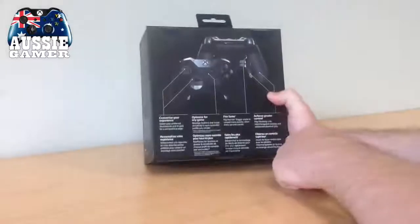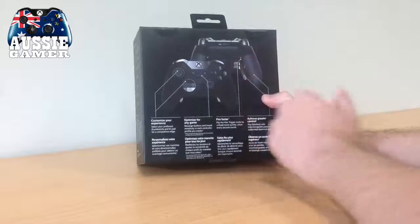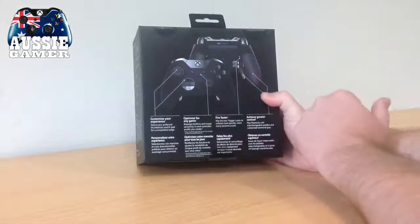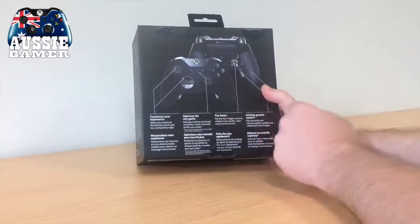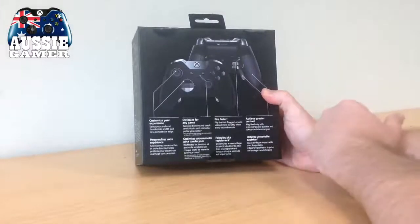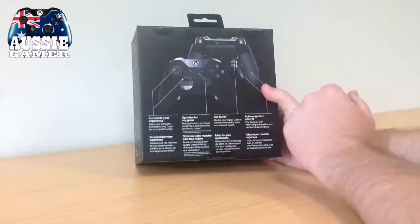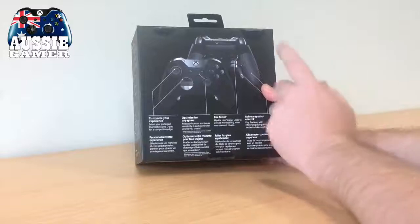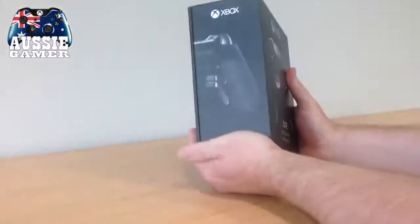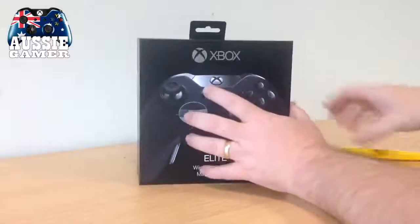On the back, so just moving around here quickly, it's all about customizing your experience. You know, design the controller how you want it designed. So I can't wait to set it up and experience some of the different configurations that you can do with it. Fire faster, so you've got some trigger stops here that can really, I guess, accelerate your shooting. So really good for first-person shooters, and probably the console to get involved in any first-person shooter now, thanks to this awesome Elite controller. Just on the other side of the box, just some standard pictures, and of course on the front a nice little picture of the product itself.